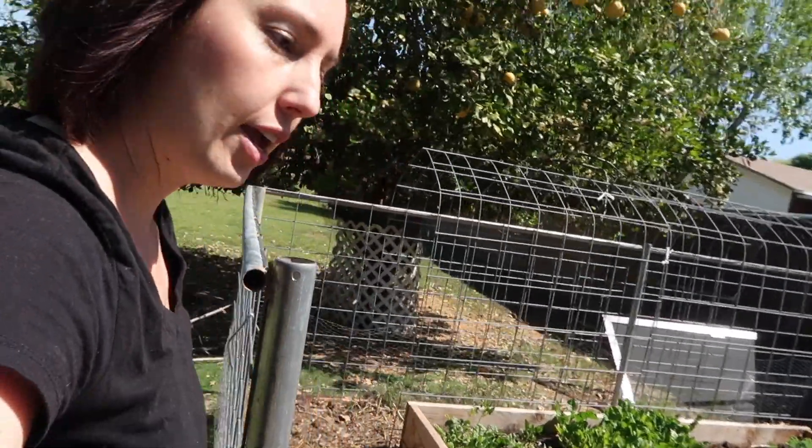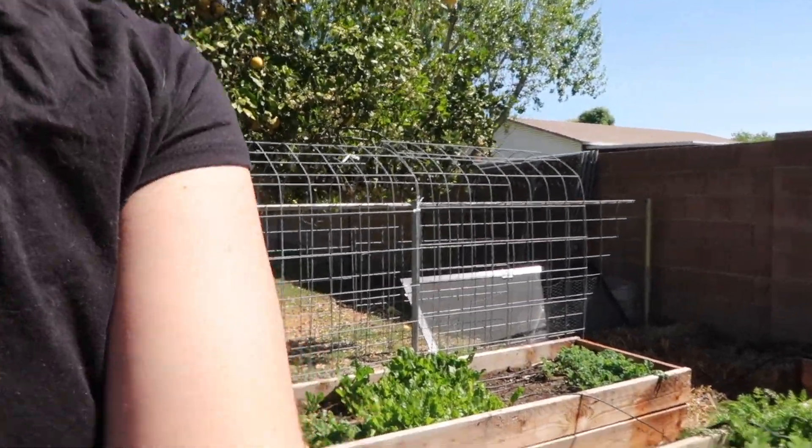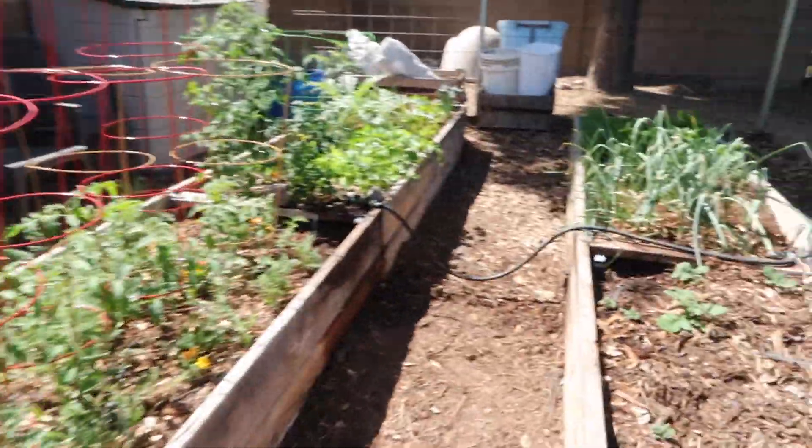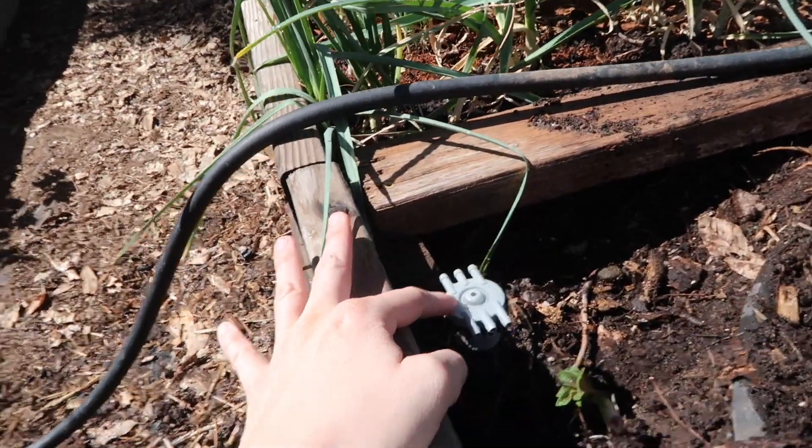It's all done. I'm so excited. I love it. So the system that they did was a little bit different. We already have a sprinkler box in the front yard that we actually don't use. So we were able to use that and he just did PVC all the way to the garden. And then they just went to each box and went up inside each box, and he just put these little dripper line heads.